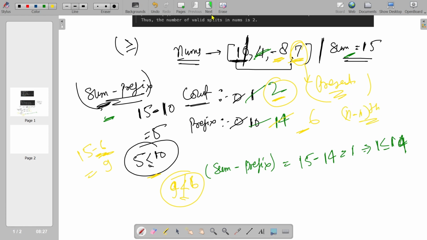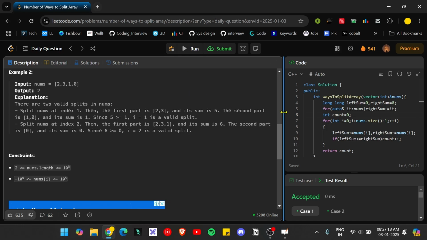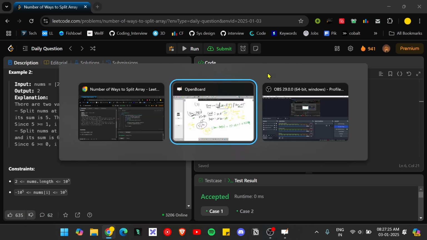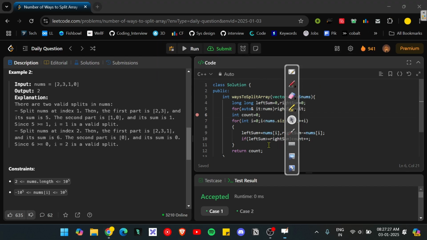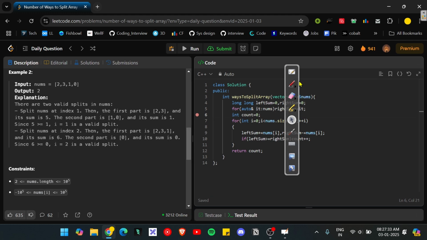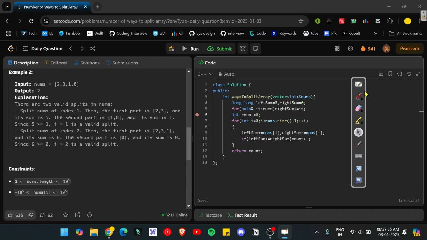Now the code. Basically, we have a function, and we define a left sum and a right sum.